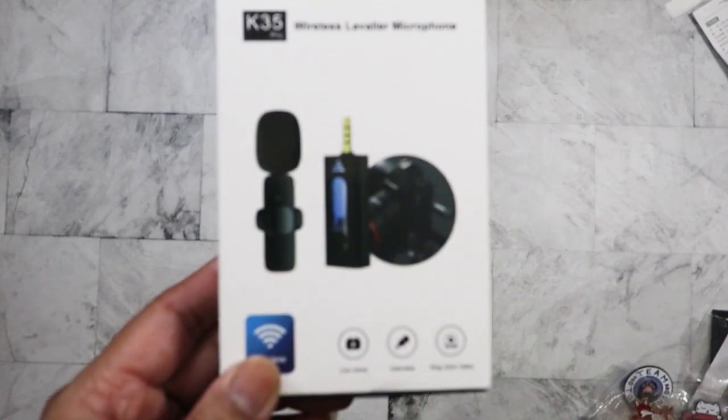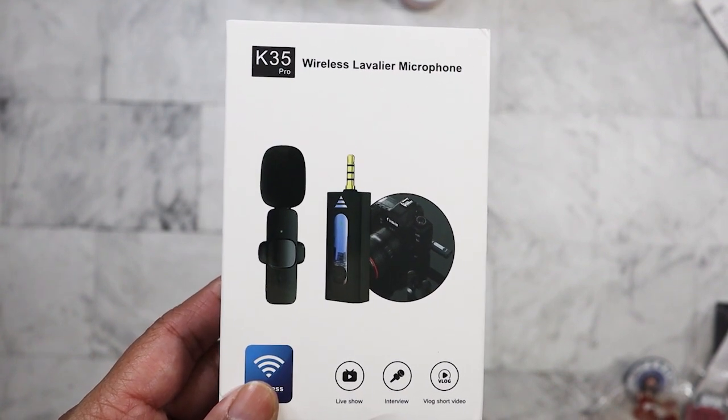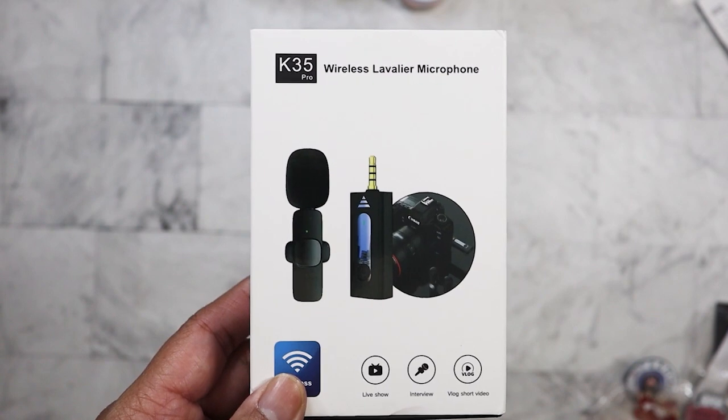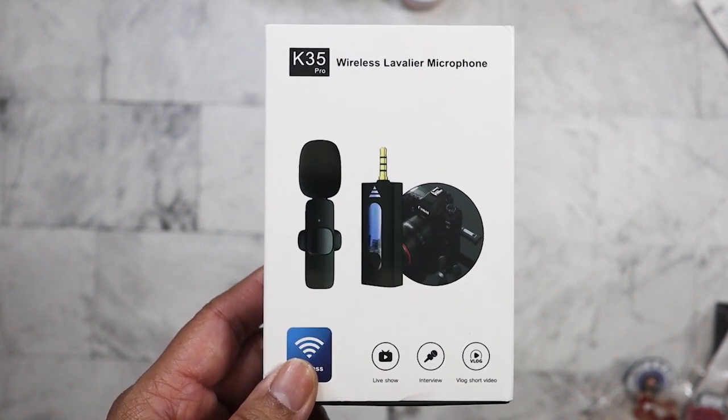I am testing out a new sound thing, I guess you could say microphone. This is a Temu haul, but I'm going to show you why my sound is much better now. I went to the bin stores and I was able to find a wireless lavalier microphone. I hooked it up to my camera, a Canon M50, and it worked. I tested it out. It worked. So hopefully it's working now as I'm filming.